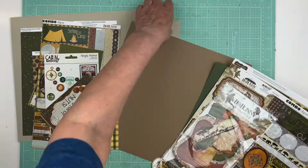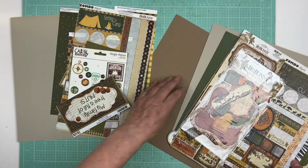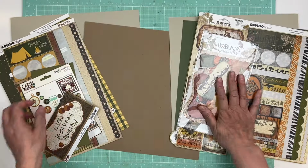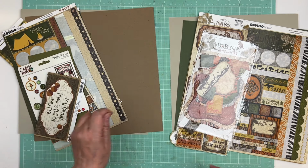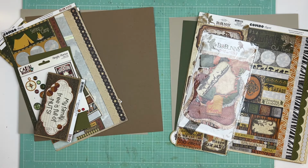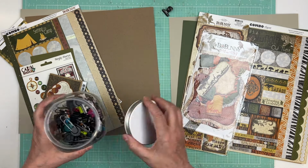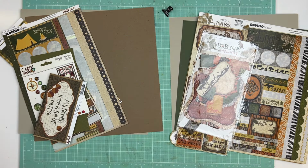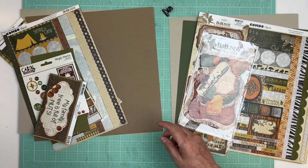ready to go. I'll do the green for the zoo. I'll do the brown for this. And what I'm going to do is I'm going to use a little clip to keep those two pages together. Right? Two page kits in the plastic bag. And then I'm going to put a little note, pattern paper for both.